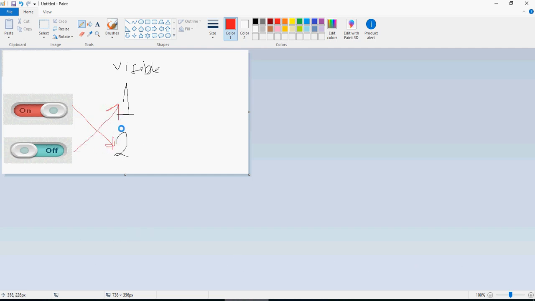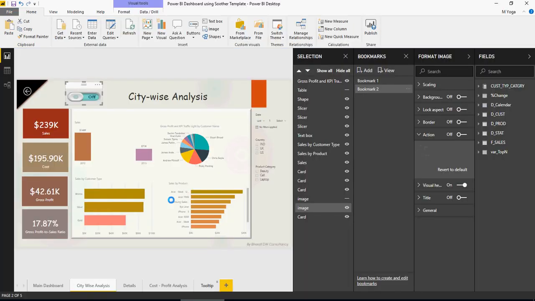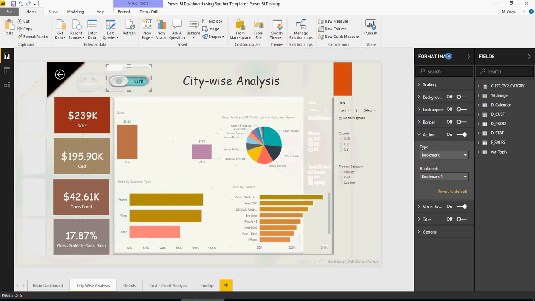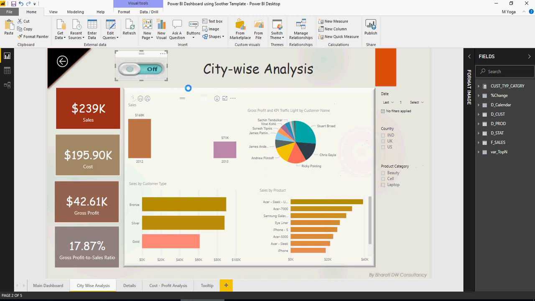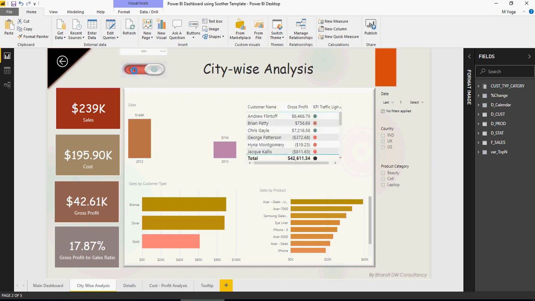So it is amazing that if you click on, it's going to take it to 2, but at 2, off is visible, on is not visible. Now if you click on off, it's going to take you to 1, but then at 1, on is visible, correct? So I'm going to click on off, again, enable the action, bookmark, and I'm going to say bookmark 1. Done. So simple. So please use control click. So if I click on this, it goes to bookmark 1, click on this, goes to bookmark 2. You have to do control click.